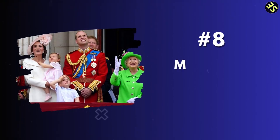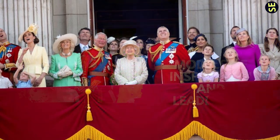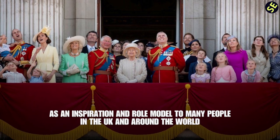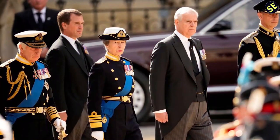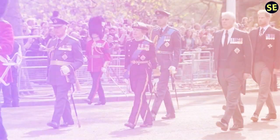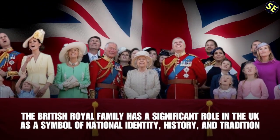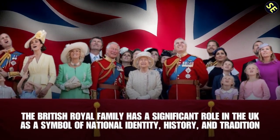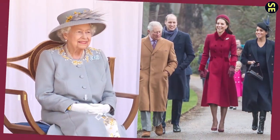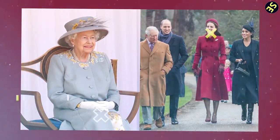8. Models of Inspiration and Leadership. The Royal Family serves as an inspiration and role models to many people in the UK and around the world. Their dedication to duty, service, and tradition provides a sense of stability and continuity that many value. The British Royal Family has a significant role in the UK as a symbol of national identity, history, and tradition, and they're expected to act as ambassadors and representatives of the country on domestic and international platforms.